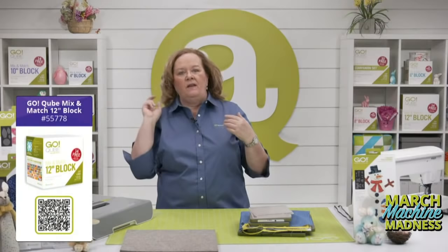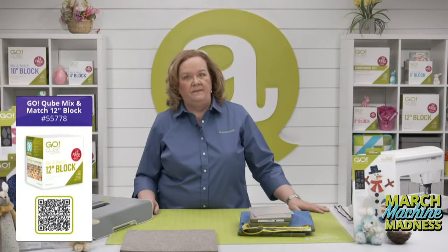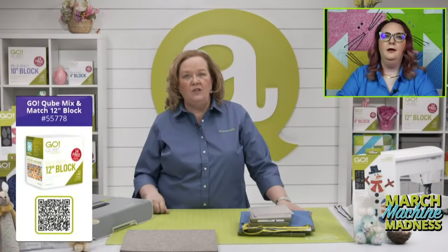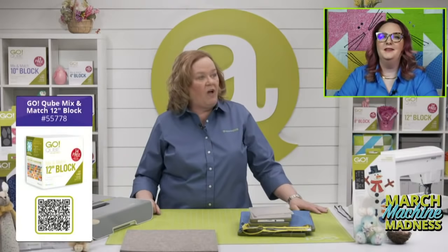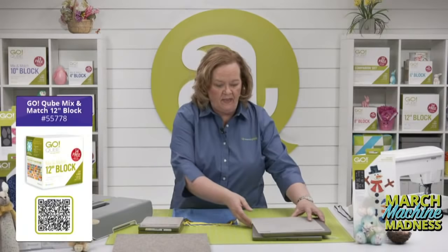All right, so this bunny block, the best part of this bunny block is you can make it from a fat quarter. When I designed the pattern, I used my 12-inch cube. Emily, could they use a different size cube? What if they have an 8-inch cube? Sure. Could they use their 9-inch cube? Well, why not? If you wanted to make it bigger, you would just add more blocks. Exactly. That's the question people ask. All right, so I'm going to show you how I'm going to lay this out real quick, and then we're going to ask Emily if they have questions, and then our Easter traditions.